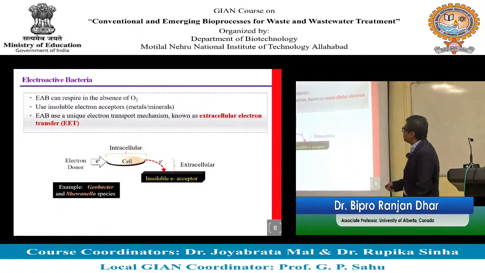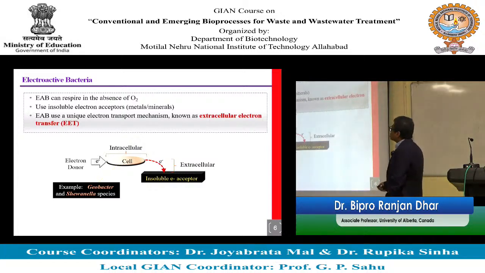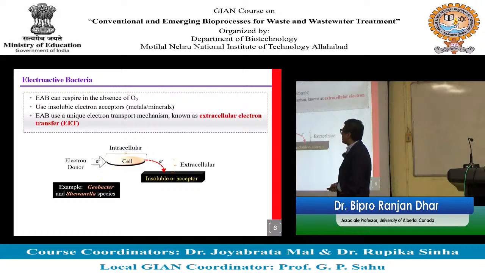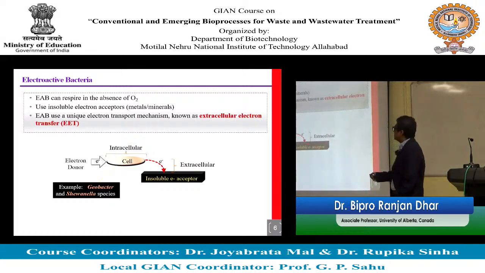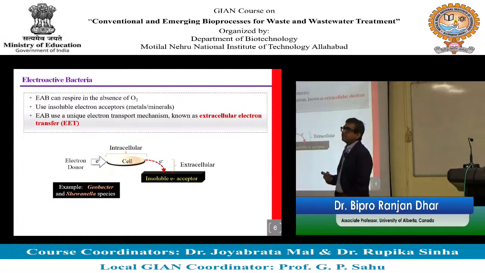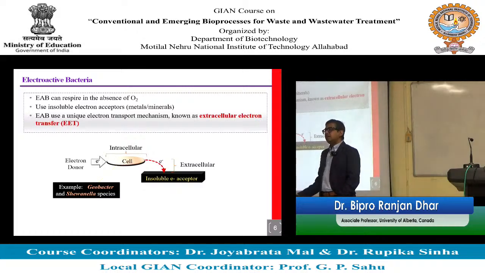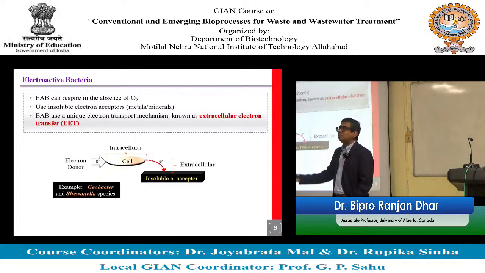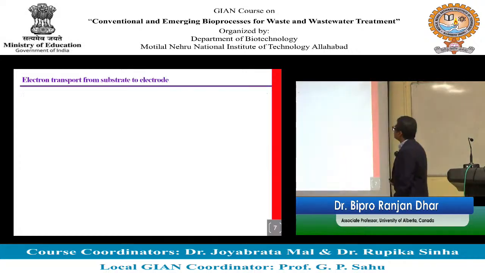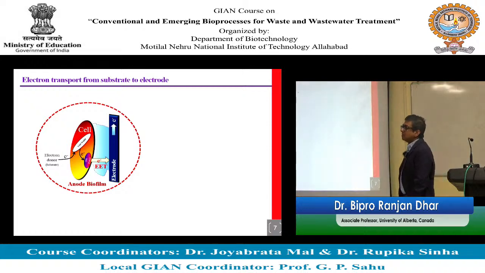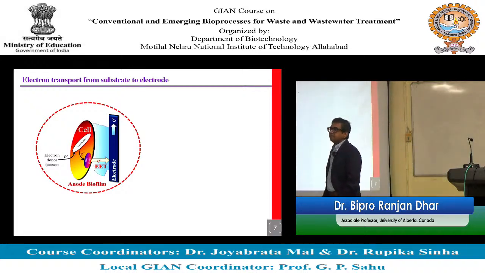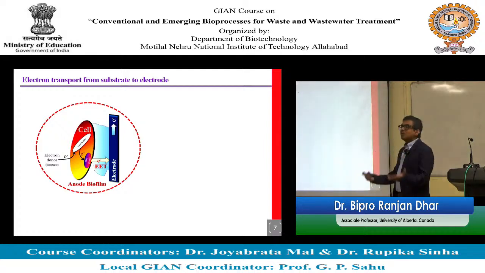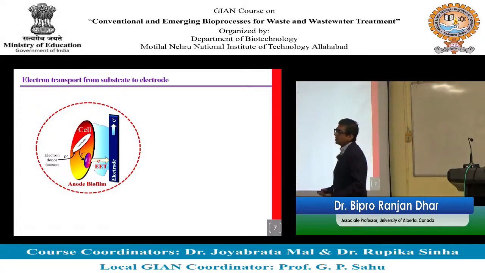So in addition to Geobacter, another common type is Shewanella species. They are another type of bacteria that can do this kind of EET. Later on, many other bacteria have been discovered that can do EET, but 10 or 15 years ago it was not known that those microbes could also do EET. So these are anaerobic bacteria? Yes, they are anaerobic bacteria. They don't need oxygen, so without oxygen they can do their respiration.